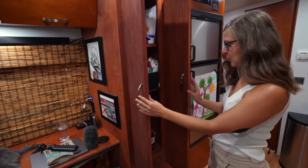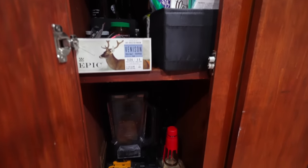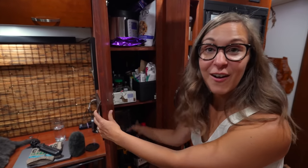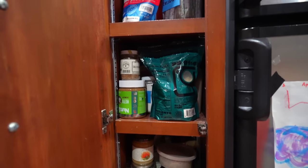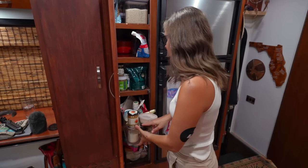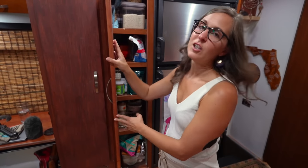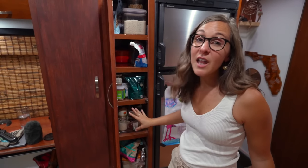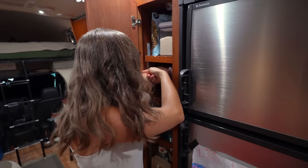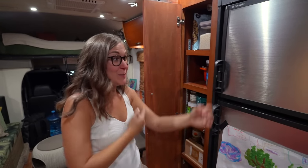We have two full doors for our pantry. We keep our Instapot, blender, all of our oils, chocolates — we're obsessed with chocolates — and all of our alcohol. This pantry is full of food. To make it easy, we bought bins to help us pull out and organize: there's a baking section, a flour section, snacks on the bottom, and grains and staples for cooking up top. It is a lot of space. We also have our Locker back there — that's how he bakes his bread. It's super deep.